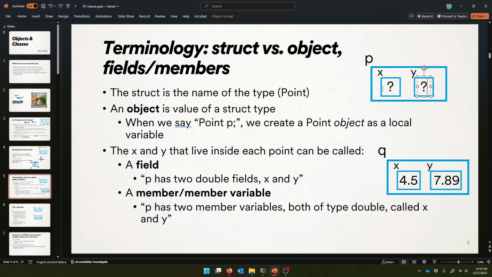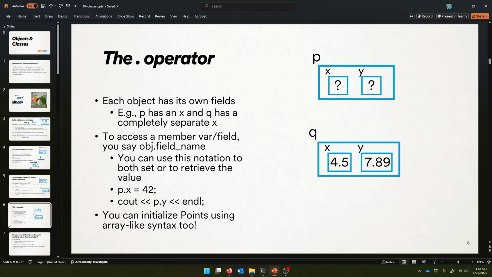Because you don't want them to stay garbage all day long. Let's fix that. It's this dot thing. That's where it comes from. It means go inside of your object and do stuff to it. You've been using it this whole time with other things. That's what it really means. It accesses something. It goes inside, all right? So that's what's going on. It's an accessor. So the dot operator goes in and gets your fields.